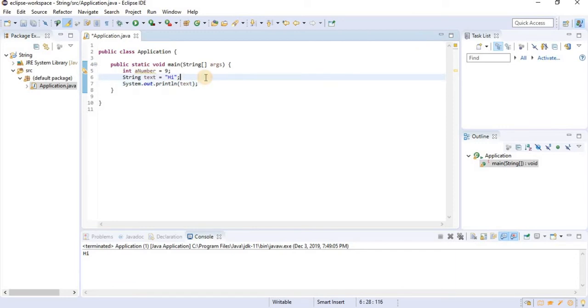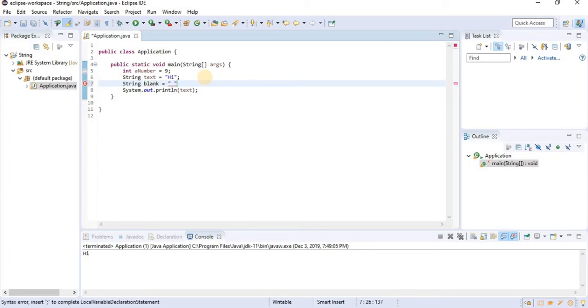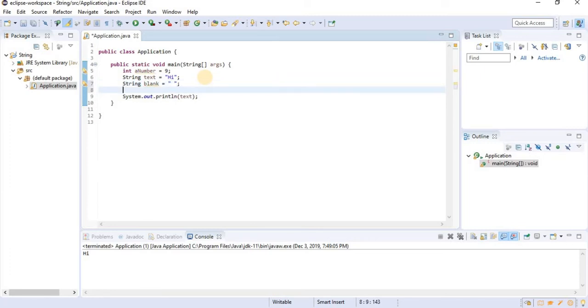You can do a lot of interesting things with strings. You can add them together, which is called concatenation. So we're going to concatenate different strings. I'm going to create a blank string. And then another one. I'm going to call this one more text.